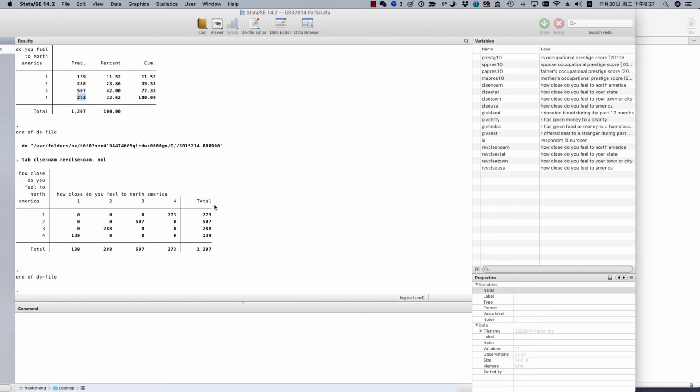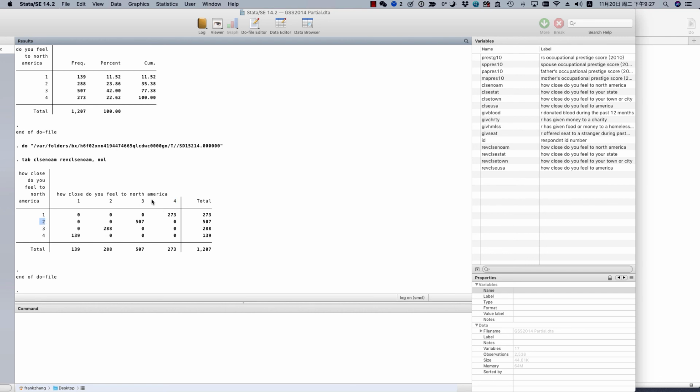In the output window, we see that we have this one as our new variable, the coding reversed, and the column variable will be our original variable. It looks like all these frequencies focus only on the off-diagonal cells, and the original value 1 has been transformed into the new value 4.